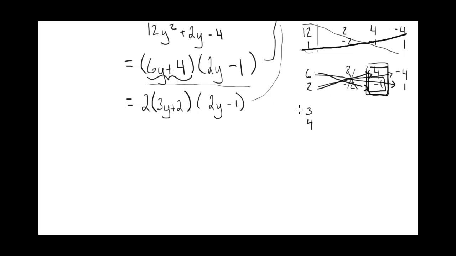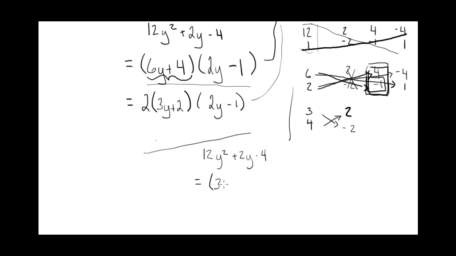I said that 2 pairs worked in this example. It also would have worked if you had done this pair. 3 times negative 2 is negative 6, and 4 times 2 is 8. Those would also add to give you that. So you might have said, okay, 12y squared plus, so these multiply to give you this, and then if you add, you get 2. So 3y, 4y, and then we want to multiply the 3 by the negative 2, plus 2.